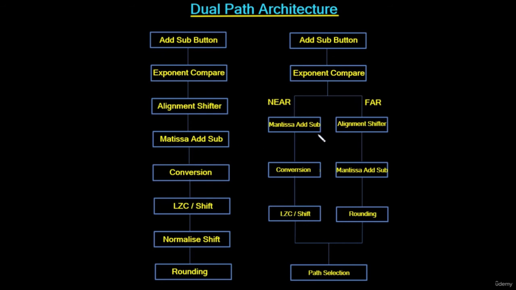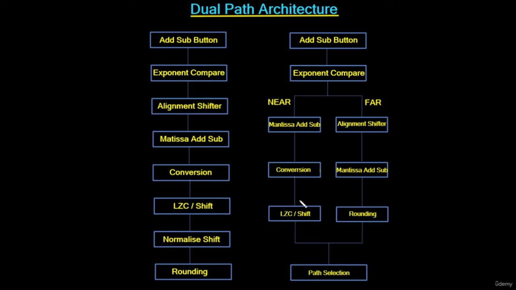We then go through the normal mantissa add and subtract, and we go through the conversion phase, and we go through the leading zero count, and this then at that point is actually normalized, and we come back out and we make a choice between this path and that path. So that means this process here is 1, 2, 3, 4, 5, and then just a small path selection at the bottom. So we've managed to miss out the normalization shift and also the large alignment shift here.